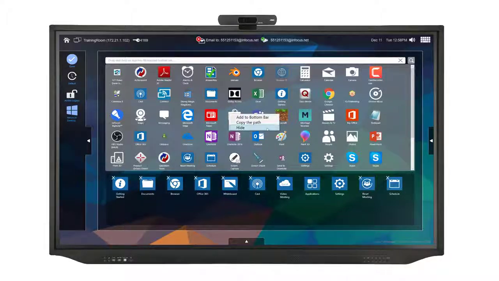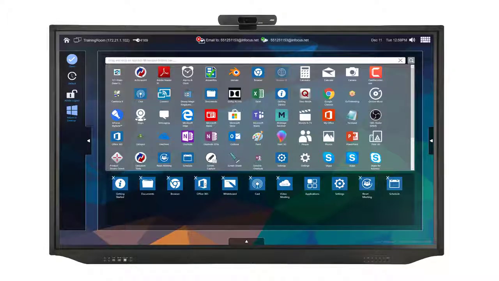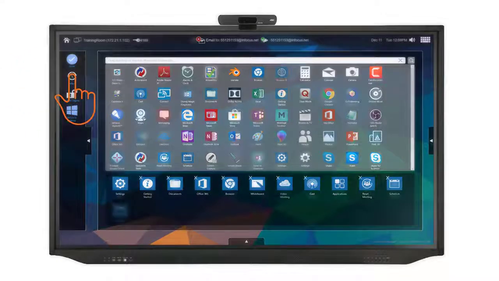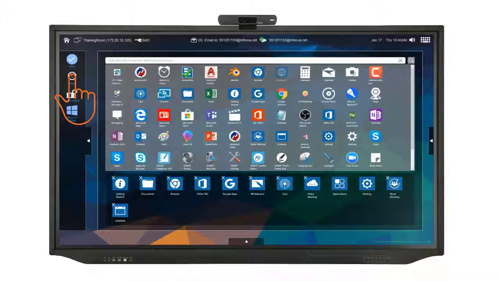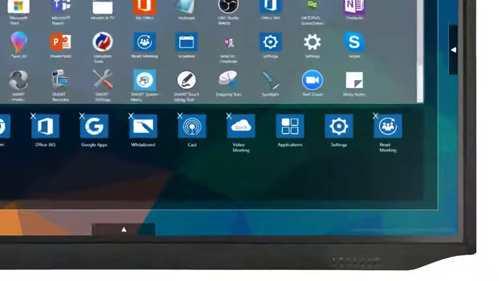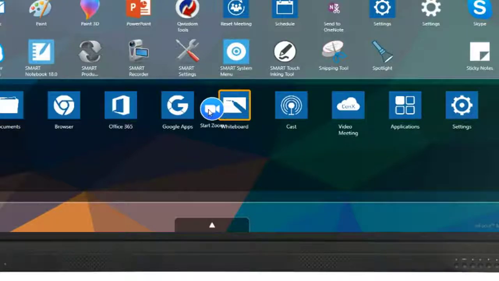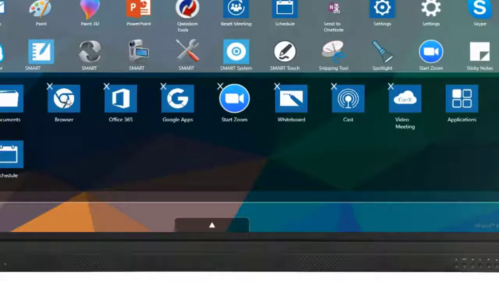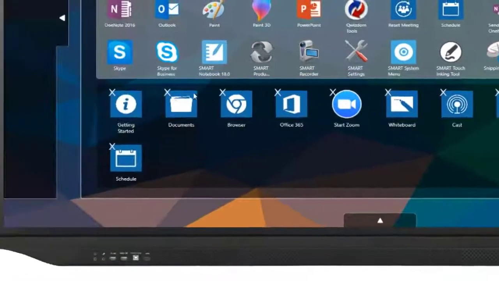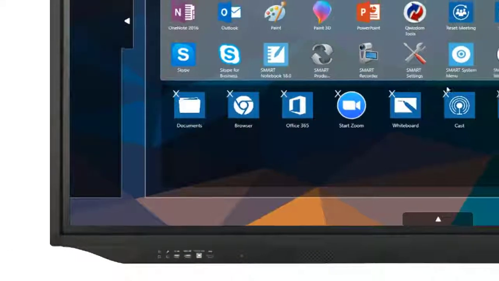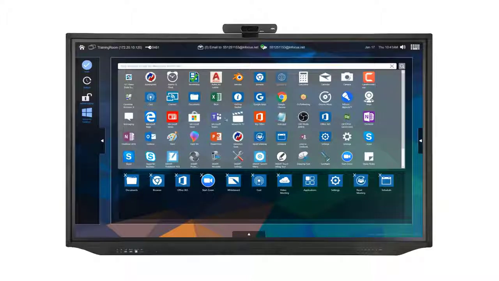To customize the navigation bar, simply drag and drop files left and right, and any changes you make can be undone by the default button in the toolbar. Applications can be dragged from out of the main space into the navigation bar and placed where desired. Applications already in the navigation bar can be turned off by clicking on the X on the icons. Once you're all finished making changes, tap Done.